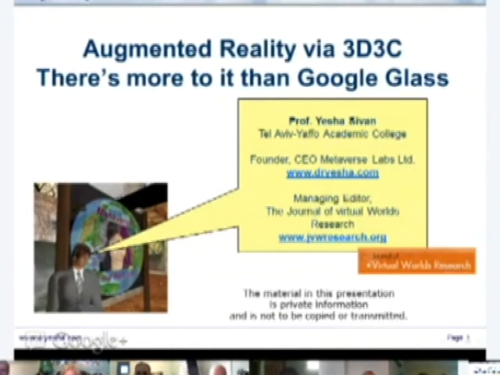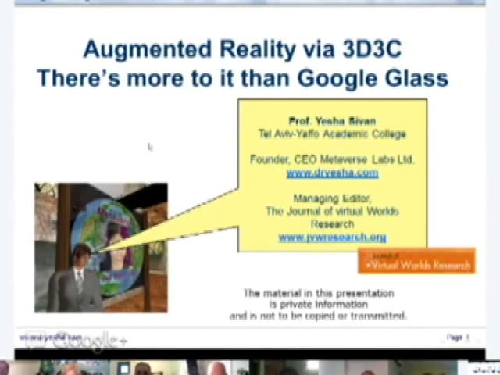So, in effect, we are talking about augmented reality, which is the latest in a collection of technologies that are part of the grander scheme of virtual worlds. What I've prepared for us today is a short review, which is going to last about 20-30 minutes, that includes mainly a lot of examples. So with your permission, I'm going to drop myself here and bring up the presentation. Okay, I think everybody should see the presentation now.